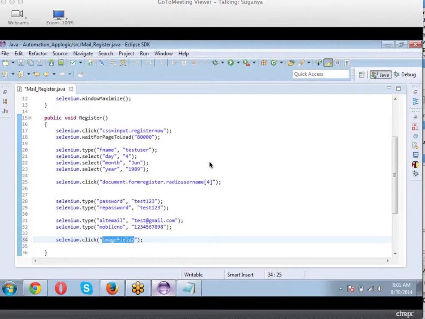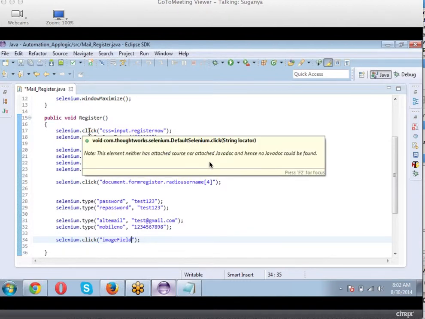My doubt is, when we can give the names directly, like image field, does click take the name directly? Like for register now, in that case we can also give click register now directly, right? Yes. First thing in any HTML content is object names will be unique.